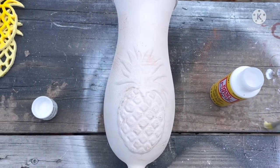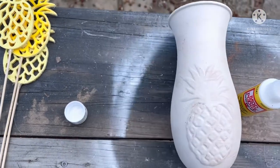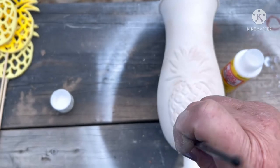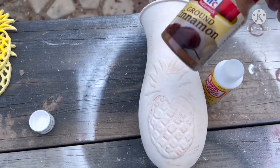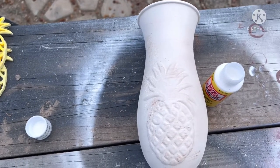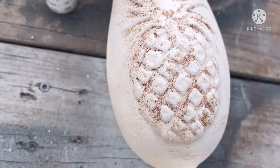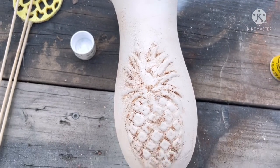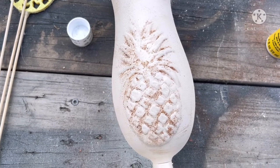I'm using some bright white chalk paint with a little bit of yellow to paint the pineapples. For the vase, I'm dabbing some Mod Podge on and then sprinkling cinnamon on top to make it look kind of rusted or weathered. This is the first time I used it and it turned out really cool. I just blow the cinnamon off and use a paper towel to smooth it around where I want it. I really like that idea — you can see it a lot from other YouTubers, so I don't deserve the credit for that.